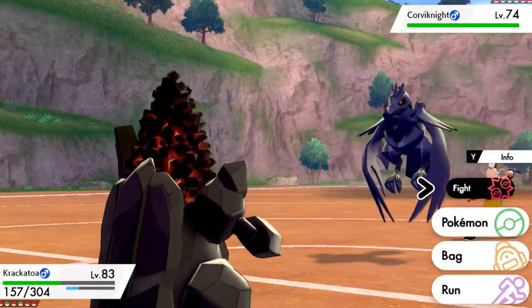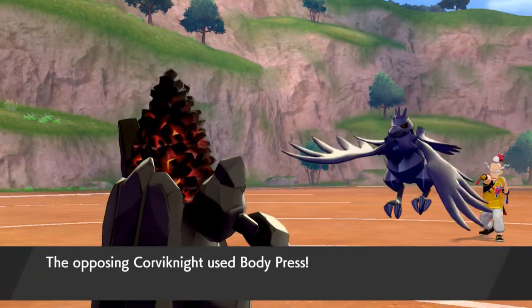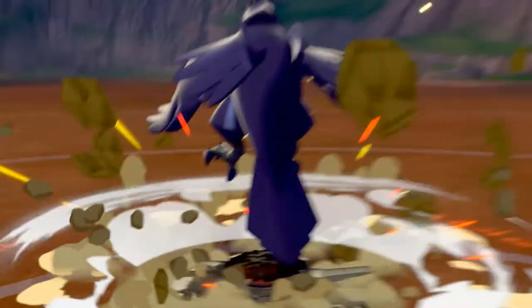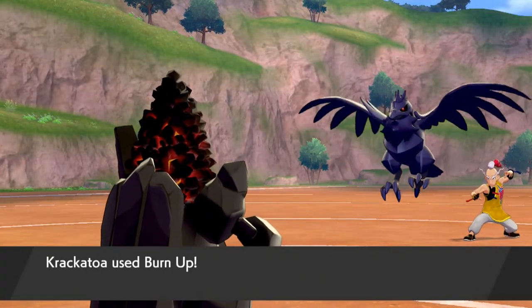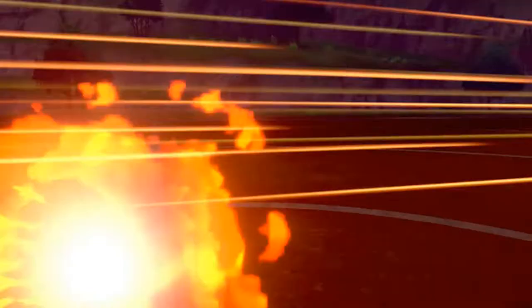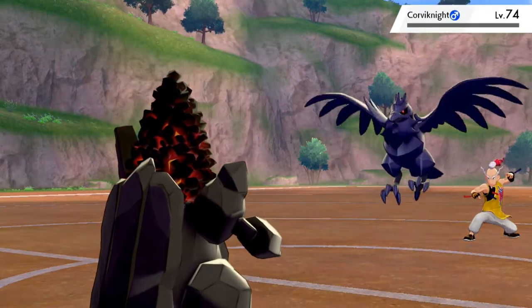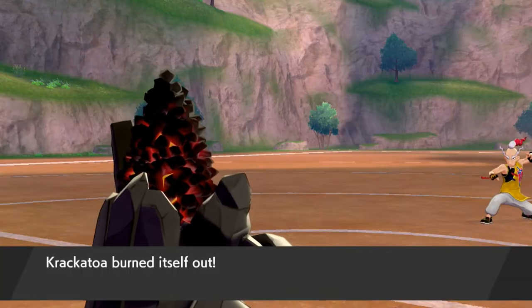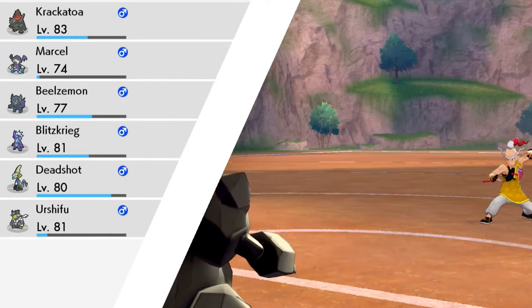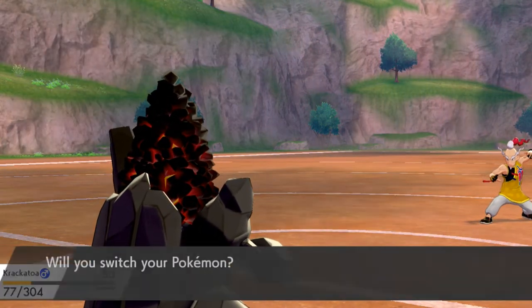And, well, let's see. Let's go straight for a burn-up attack. And here comes the body press attack. Freaking A. Okay, so that almost got us right there. So here goes, burn-up attack. And that right there fries this chicken. Yes. Fries the chicken. Okay, alrighty, okay. And, well, let's see. What's going to happen next? It's going to be coming out with a Kamo-O.